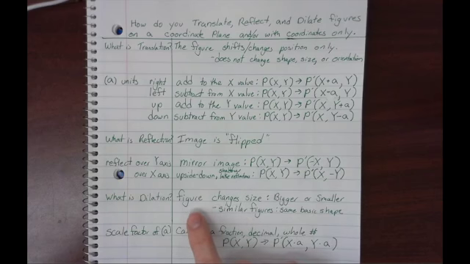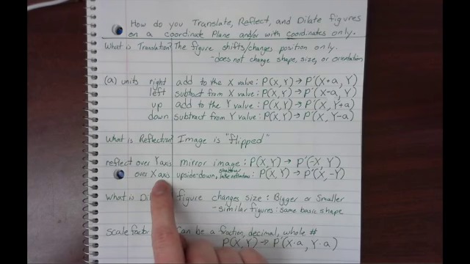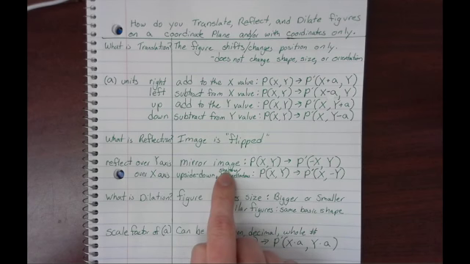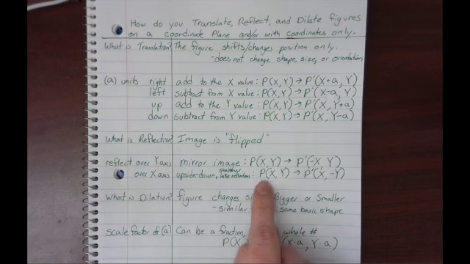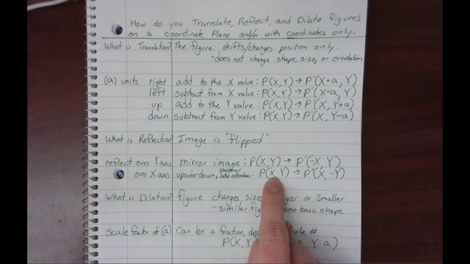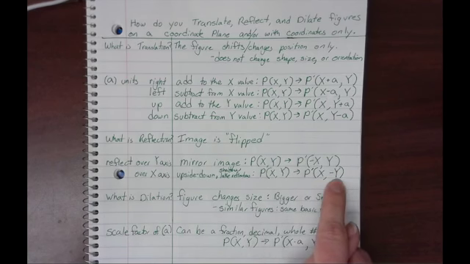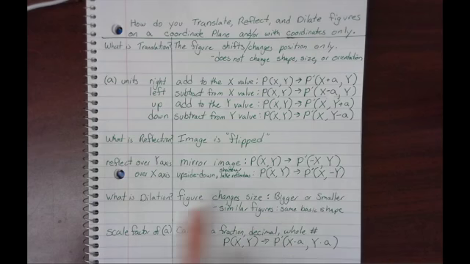If you're flipping over the x-axis, the image is going to look upside down. And you can see that with kind of shadows or reflections in a lake, where your original point P and its coordinates, if you're flipping over the x-axis, the x stays the same and the y flips. So if it was negative, it becomes positive. If it was positive, it becomes negative. The last one was dilation.